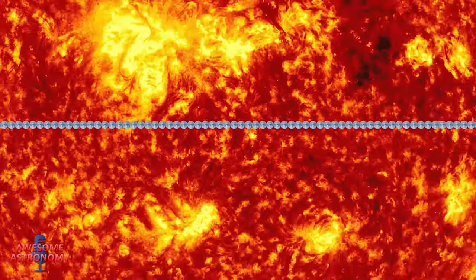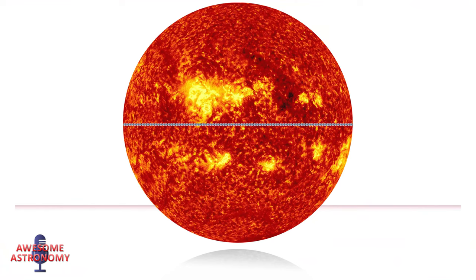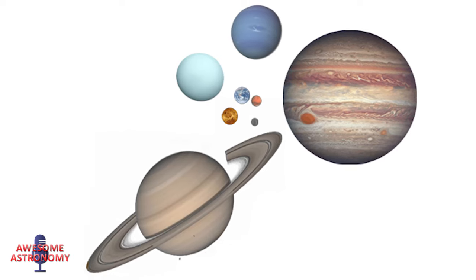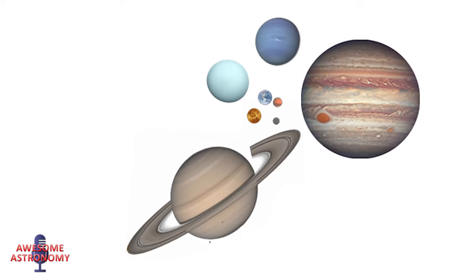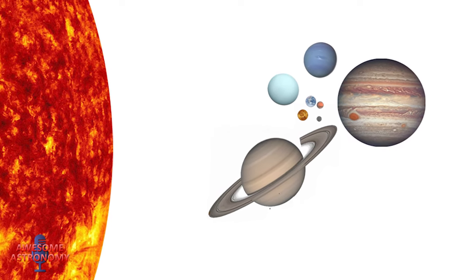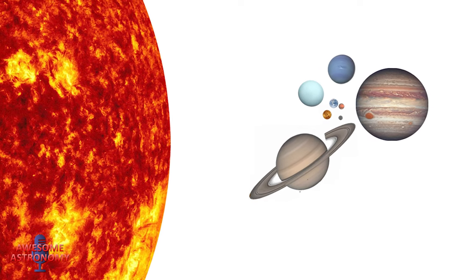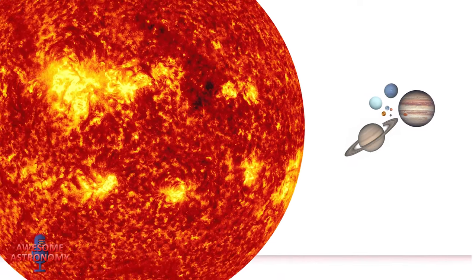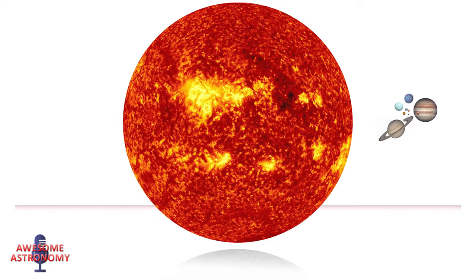The figure we now have is that the sun is 1.3927 million kilometres across. That's 109 times the Earth's diameter, and that means we could fit 1.3 million Earths in the space the sun occupies. Even this graphic showing the sizes of the major bodies in the solar system doesn't do it justice, because although the dimensions of the planets look significant — the gas giants Jupiter and Saturn, the ice giants Uranus and Neptune, and the rocky planets Earth, Venus, Mars, and Mercury — all combined make up just 0.2 percent of the matter in the solar system. The sun makes up the other 99.8 percent.